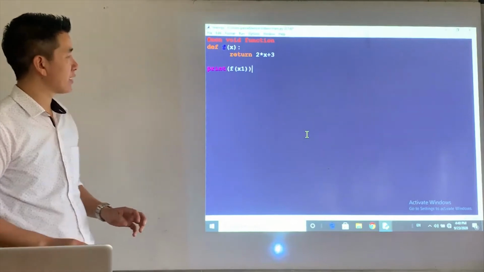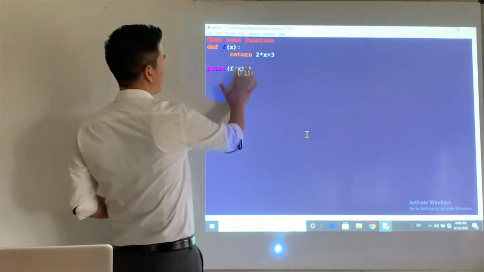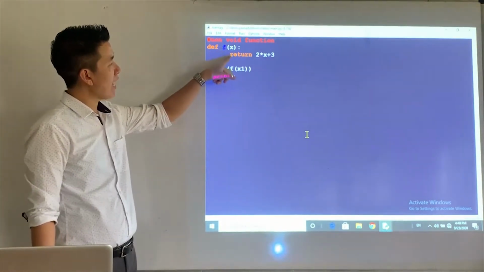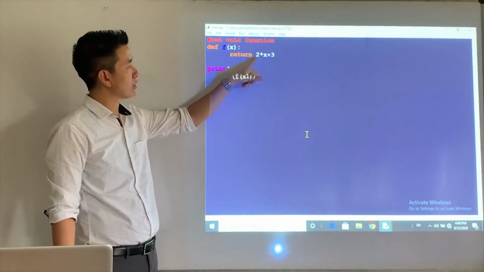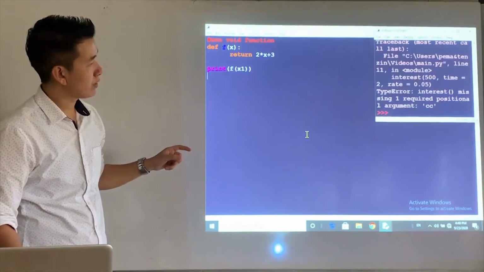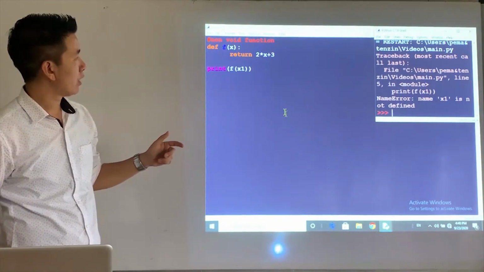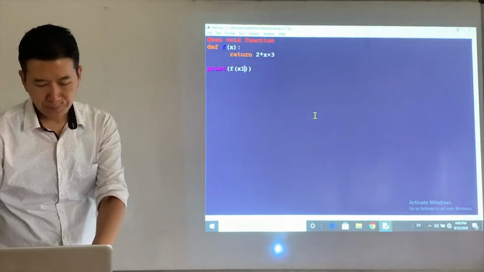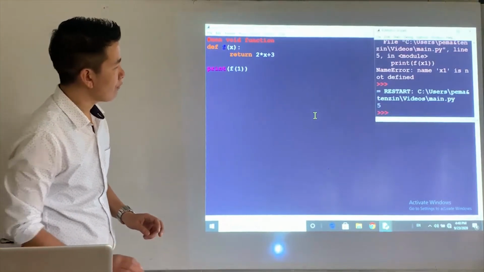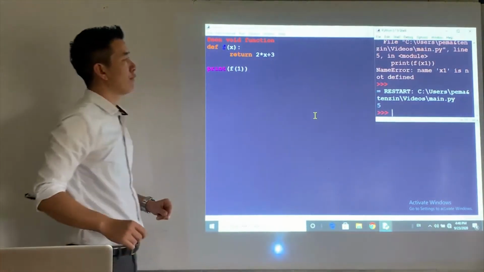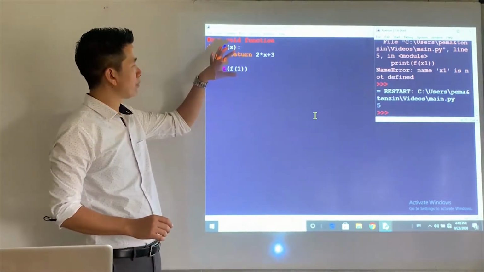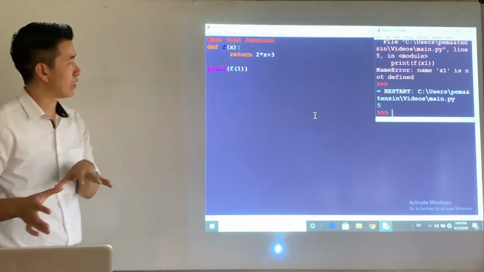So this is the first example, right? This is an example of a non-void function because this particular function has a value which is being returned back to the function call, right? So when you run this, it's pretty simple, right? I made a mistake here. So if I send 1 here, I will get the answer of 5 here, right? So this is an example of a non-void function because this particular function does return a value.